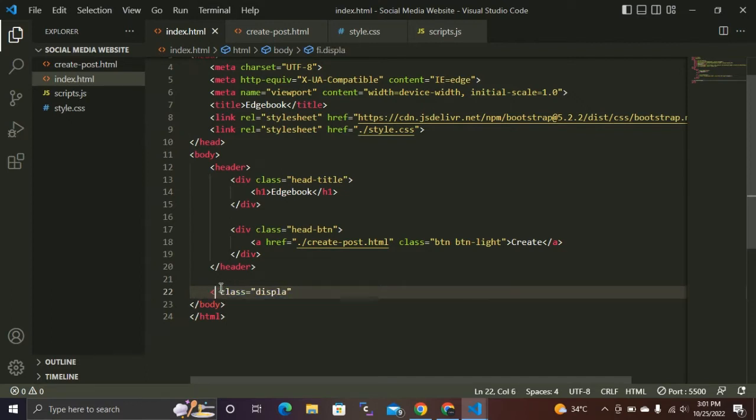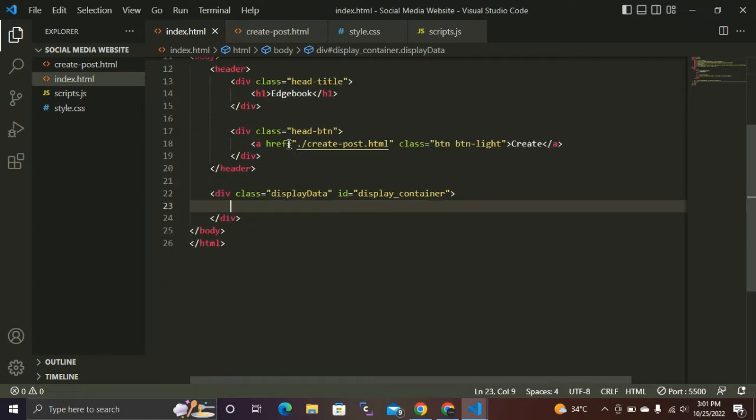Let's create this division. The tag class is going to be display data, and id is going to be display container. So here only we are going to display our data.